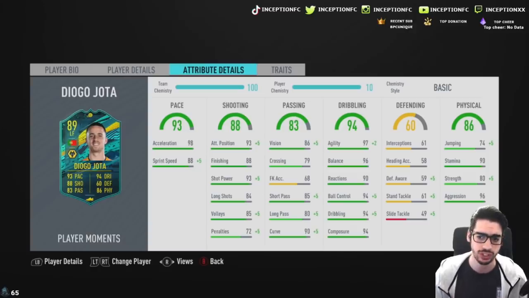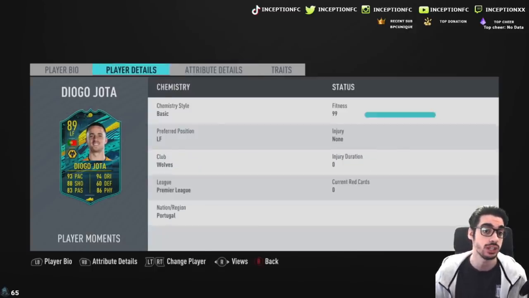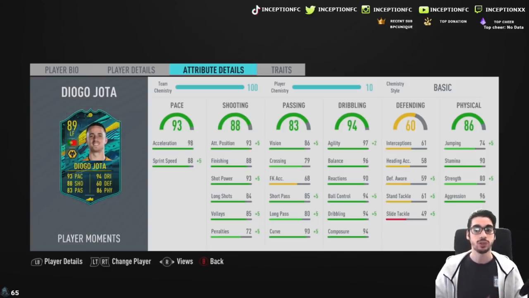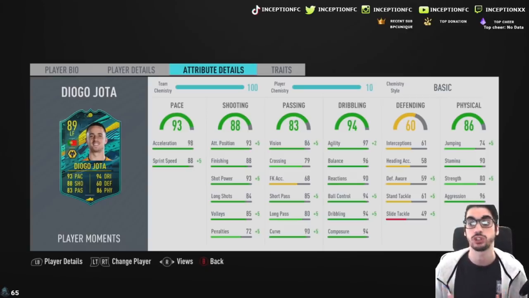In regards to his physical, he has 80 strength. Considering the fact that he is 5'10", the 80 strength is also another nice thing to have. 96 aggression with high work rates, 90 stamina will be a very nice thing to have for a balance in regards to the player pushing up and coming back in defense. So a lot of really, really good stuff about this card.